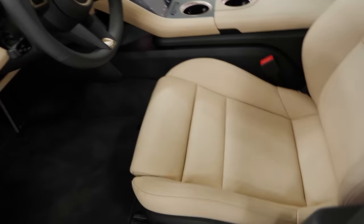So you can control it while driving. Then 2x12.3-inch screen. This car is not properly powered at the moment, so we cannot show you everything. But if you're more interested in this screen setup, we also have a GLE full review where we also tested this augmented reality function for the GPS and so on. We will also link that review, so you can check it out.